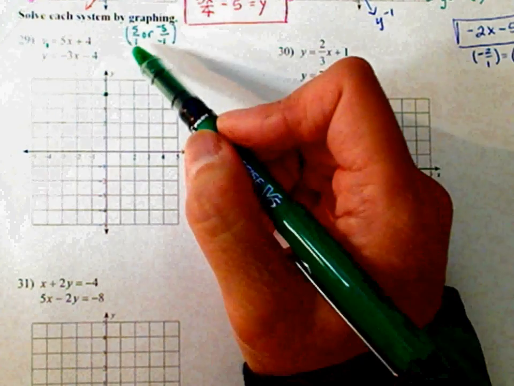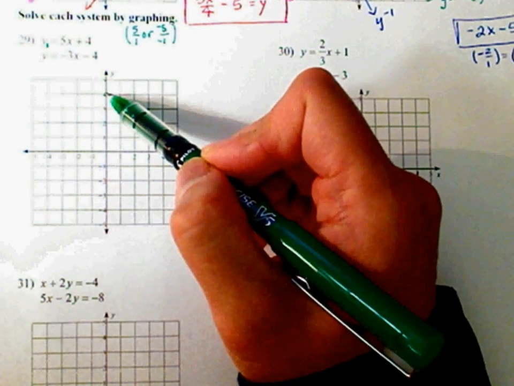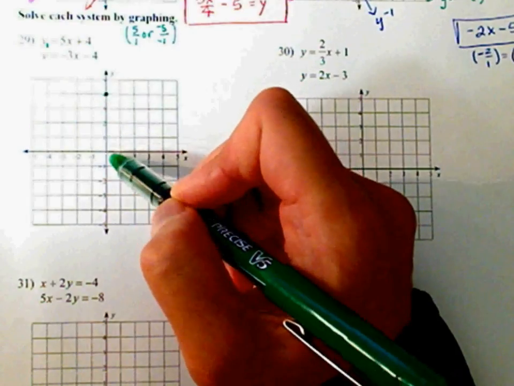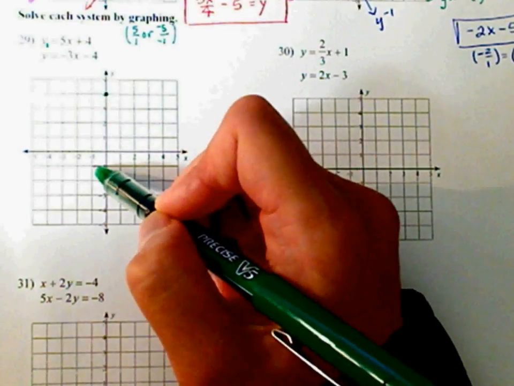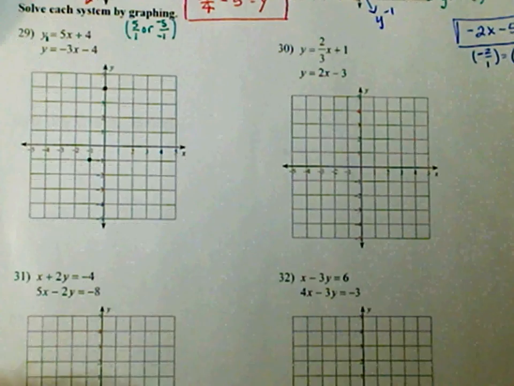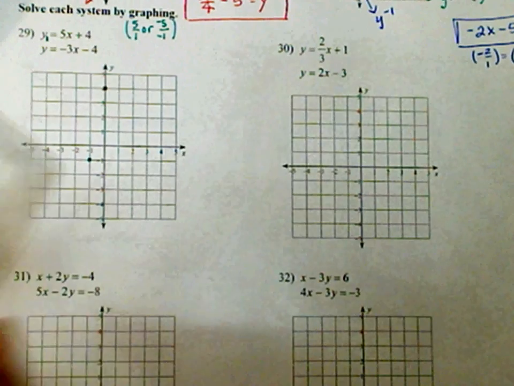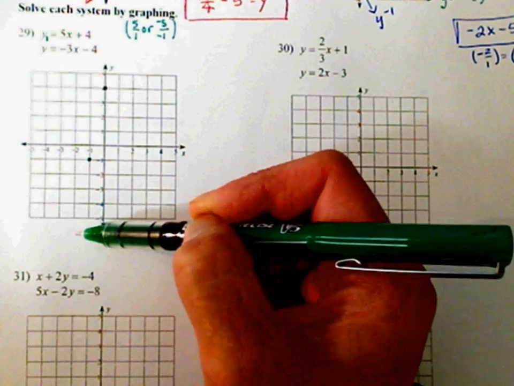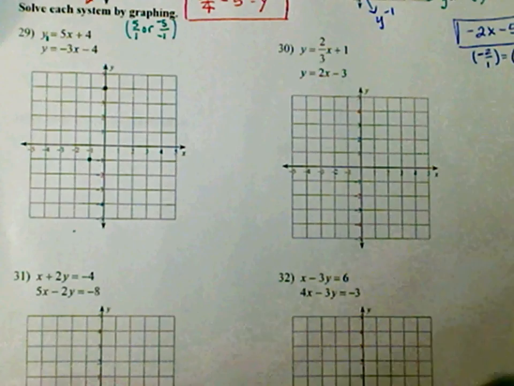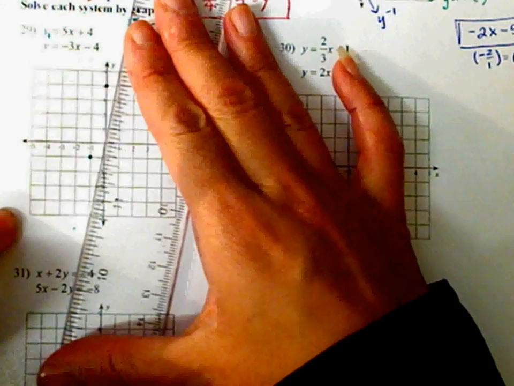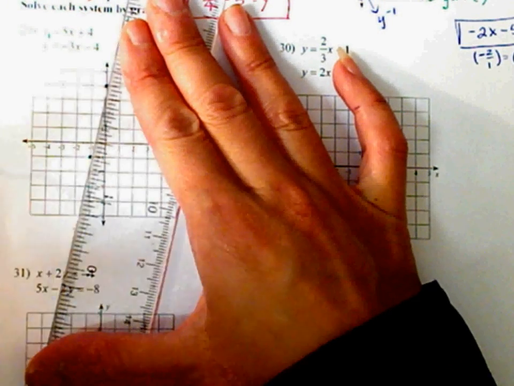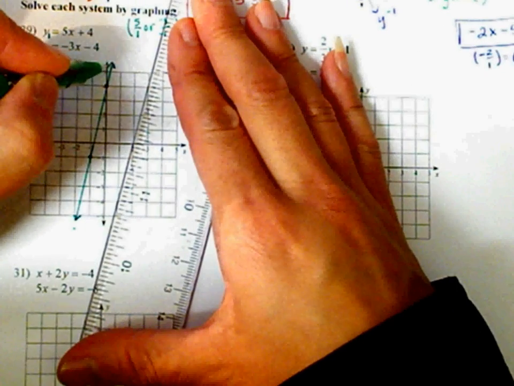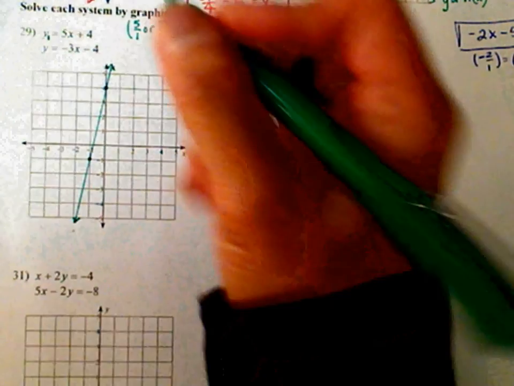Reminder that these are exactly the same thing. So instead of going up 5, because I don't have a lot of room, I'm going to use the second one instead. So I'm going to go down 5: 1, 2, 3, 4, 5, and left 1. And there I have my 2 points to graph. Now I like to plot 3 if at all possible. 5 over 1, so it's going to be off the graph just a little bit, and that's okay. 2 is all you need, but 3 makes it so much prettier. And don't be stingy with your line. Try to draw through the graph. We're going to call that one y1.